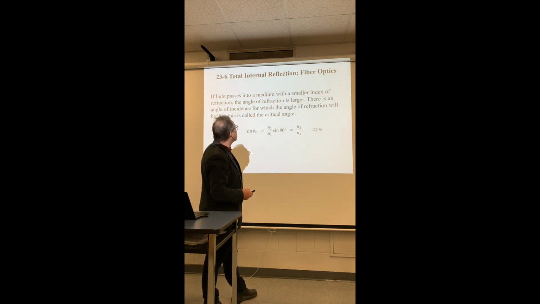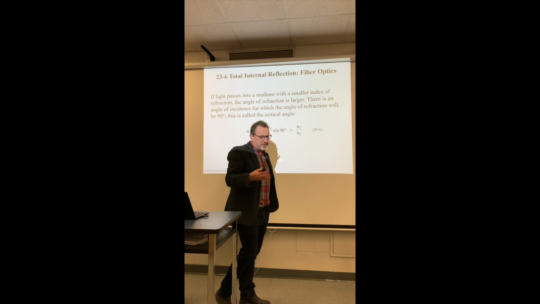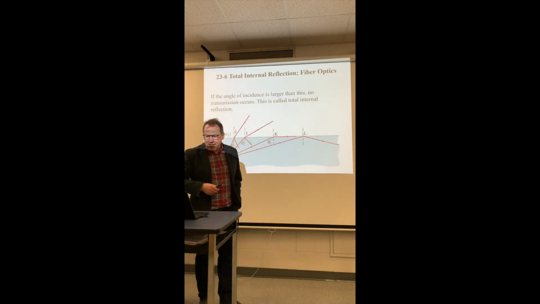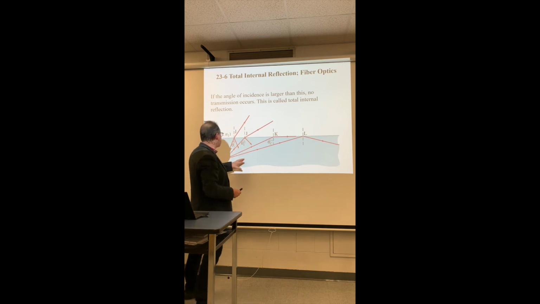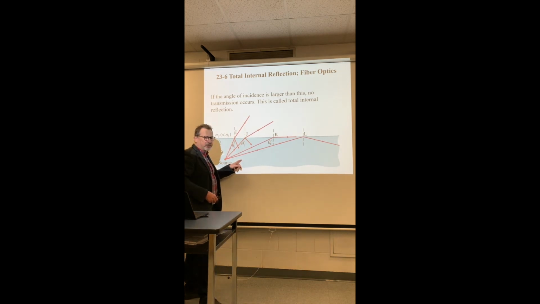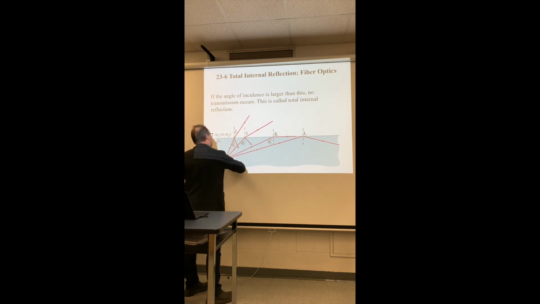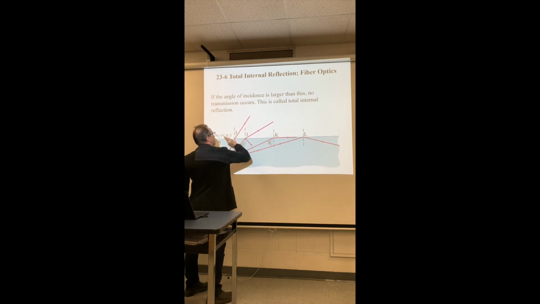Okay, total internal reflection and fiber optics. So again, this is an important idea. Let's just jump to the slide. But imagine this is a dense medium where the light's moving slowly, and this is a rarer medium here. So normally what would happen, the light comes out and it bends around. So again, here's the Romans coming out. The first one's out, speeds up, and it bends around.